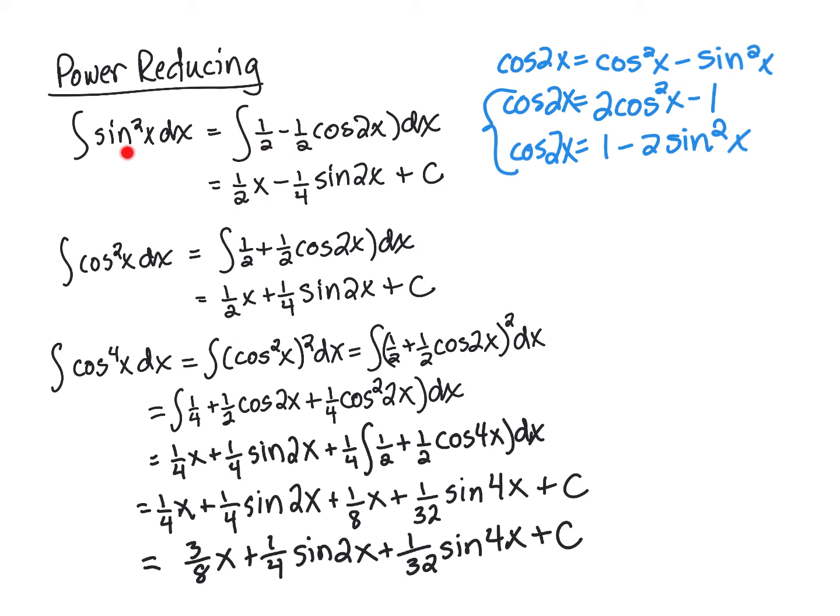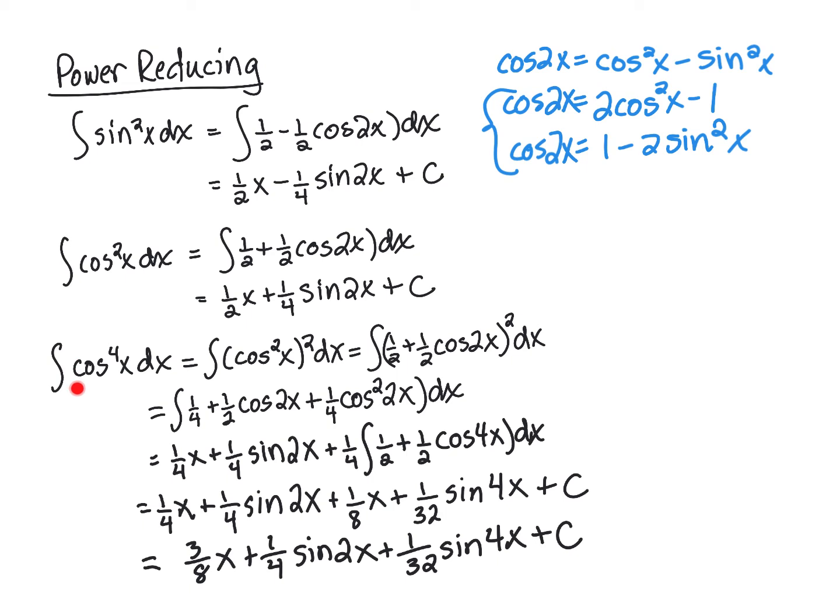So if you have sine squared, replace it with 1/2 minus 1/2 cosine of 2 theta, or 2x. This is 1/2 x, simple integral. This needs a du of 2, so you're going to multiply by 2 and divide by 2 and get the 1/4. And the integral of cosine is the sine. For this one, it's the same answer, it's just a plus.